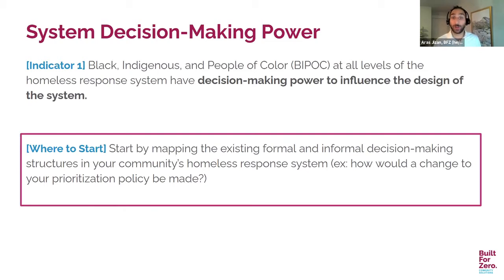One example of this for me is, what would it take locally to change your prioritization policy, right? Could we map that out? And I think y'all are experts in process mapping. We've been using this tool for years now to think about what parts of our systems are working inefficiently, and then to target improvements in shrinking the number of steps in a process or reducing the length of time it takes. Same toolkit here. Can we start to map out the different steps involved in some of these big key decision-making processes locally?